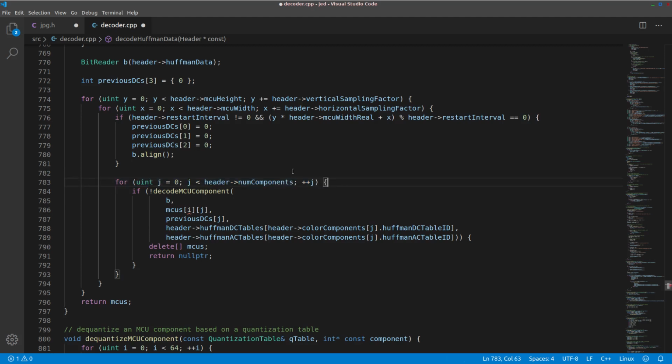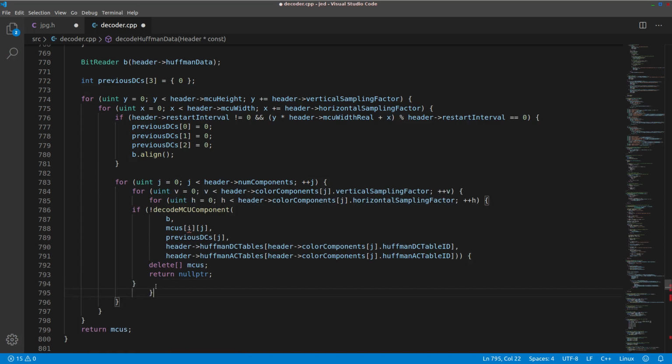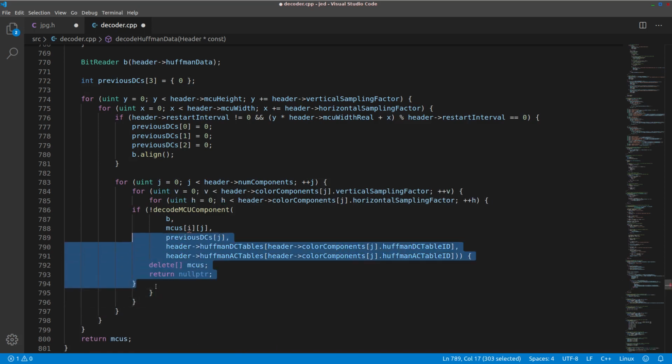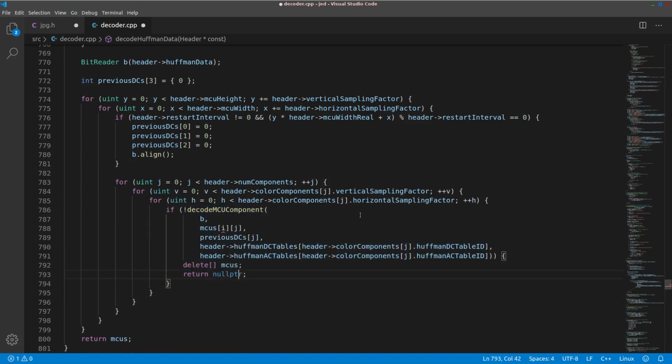Now, the actual number of luminance blocks that we need to decode is the luminance channel's vertical sampling factor times its horizontal sampling factor. So when they are both 1, we just need to read 1 luminance block. When the values are 1 and 2 or 2 and 1, we need to read 2 luminance blocks. And when they are 2 and 2, we read 4 luminance blocks.